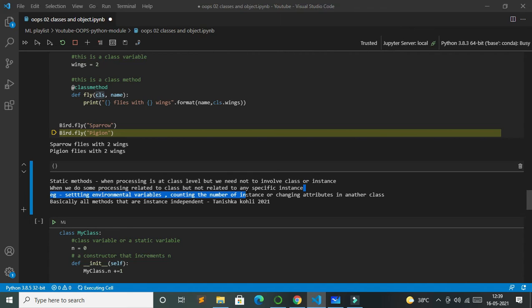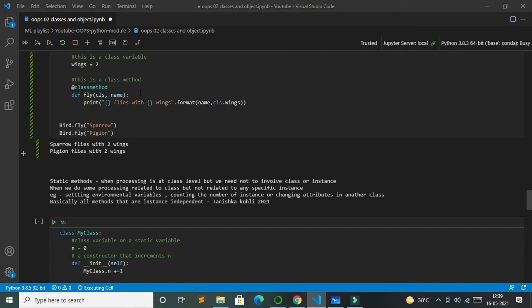We have to perform something that is not specific to that instance. See here, in this program no instance was created. For static methods, we will be creating instances, but the method won't be specific to that instance. Basically, all methods that are instance independent.